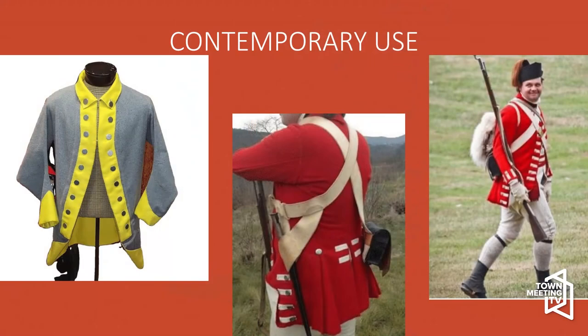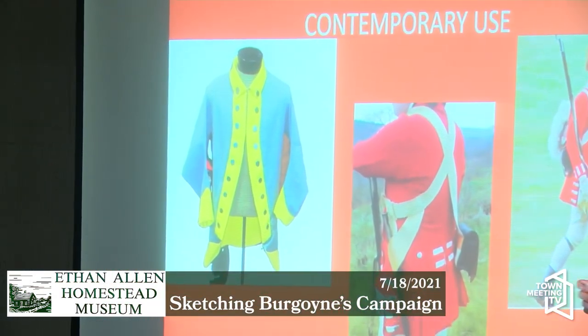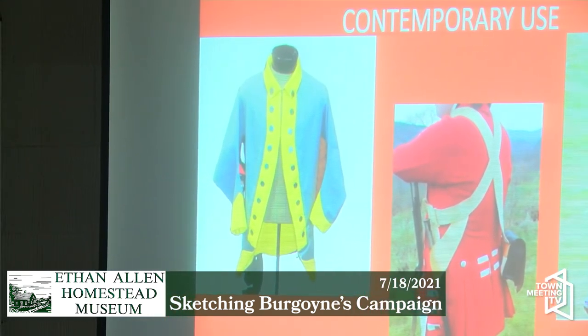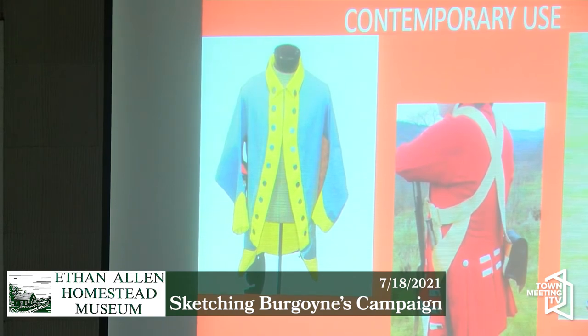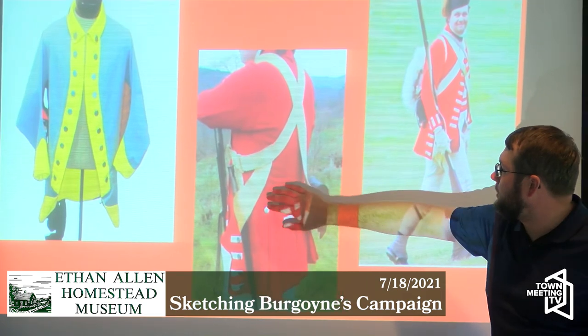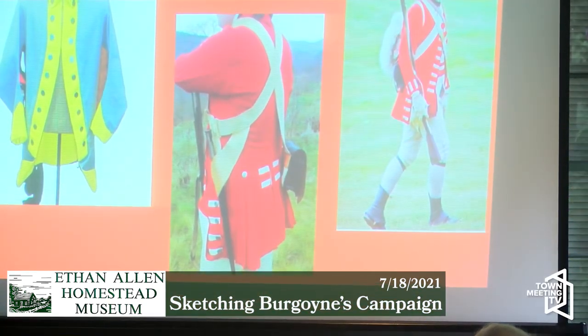They're also going to be used contemporarily by reenactors. That sketch of the American soldier from the 11th Massachusetts. This is a coat based on that sketch of the 11th Massachusetts soldier. Remember what I said, how the British wore their waist belts on their waist, and then by the time of the Saratoga campaign, they're using them over the shoulder. This shows how they were able to cut down part of that leather belt and convert it to shoulder use.